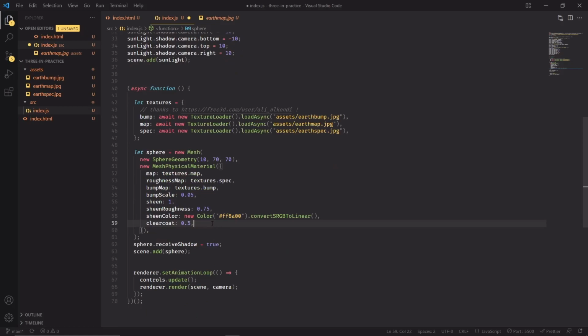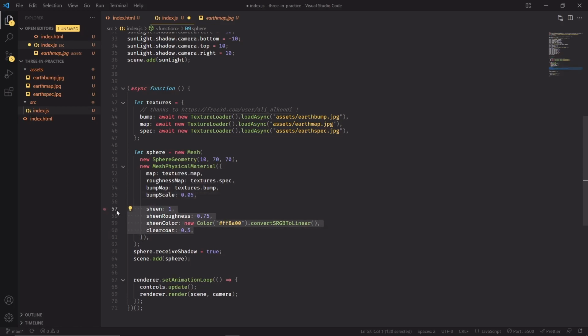So map is the base color of the sphere. Roughness map is a texture that represents how rough the surface of the sphere is in that particular texel. Bump map is going to be used to effectively give the impression that the texture has some variation in the perceived height of the surface of the texture. I encourage you to play with this value right here to properly understand what this texture is doing. These four values instead are all magic numbers. So I basically chose these values exclusively because they looked cool in my view. But you can play with those and change them to something else if you like it more.